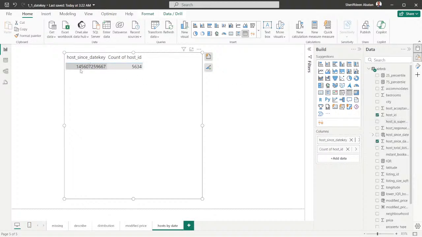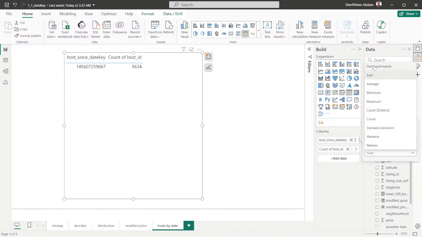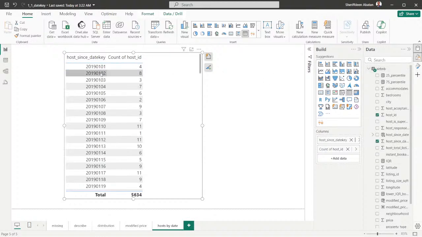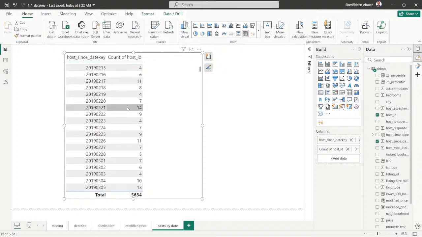If I use the host since date key, it's just summing the dates. If I say don't summarize, let's see what it will give us. Okay, you can see it's going to give us each date: 2019 01 01, 2019 01 02, 2019 03, and so on and so forth.